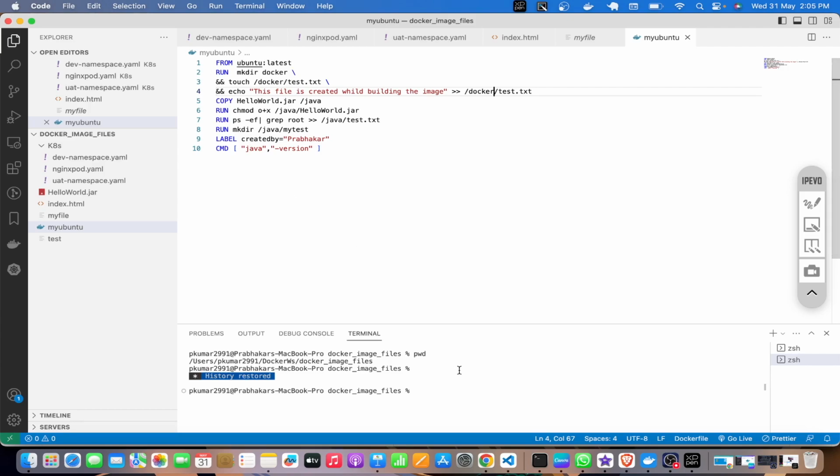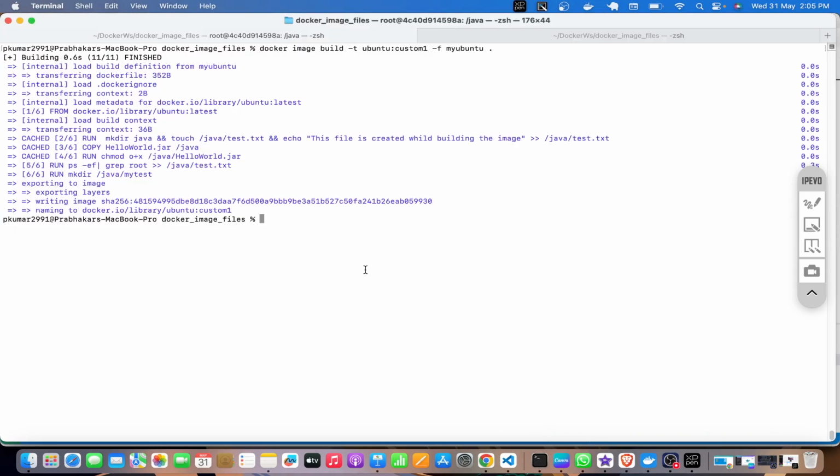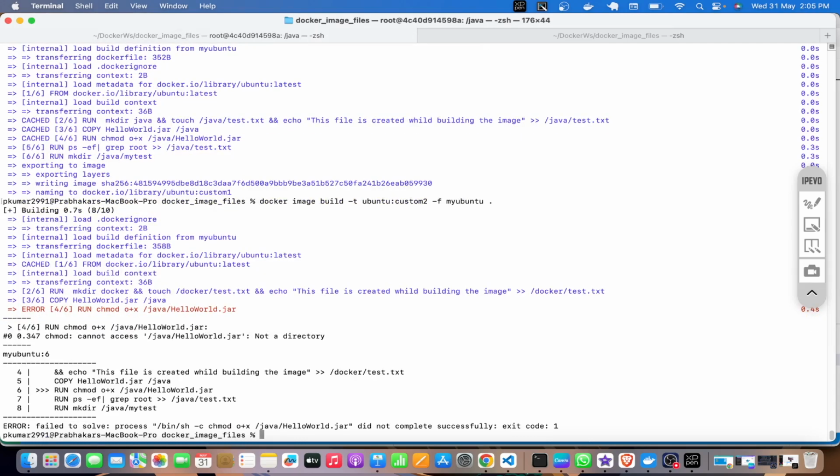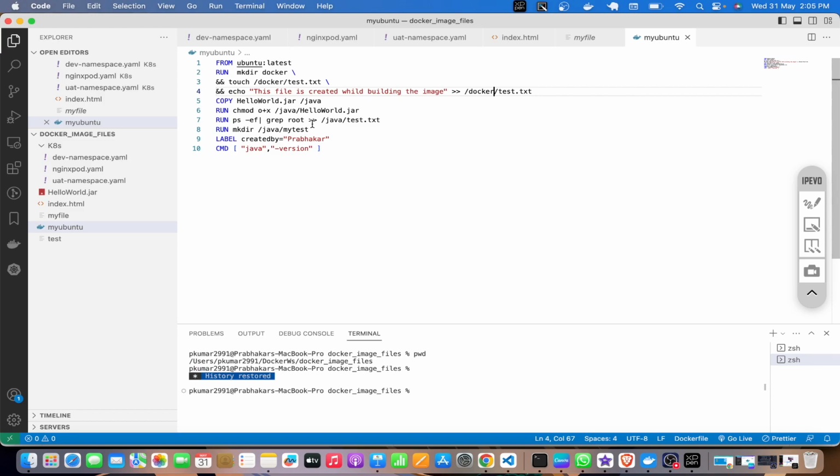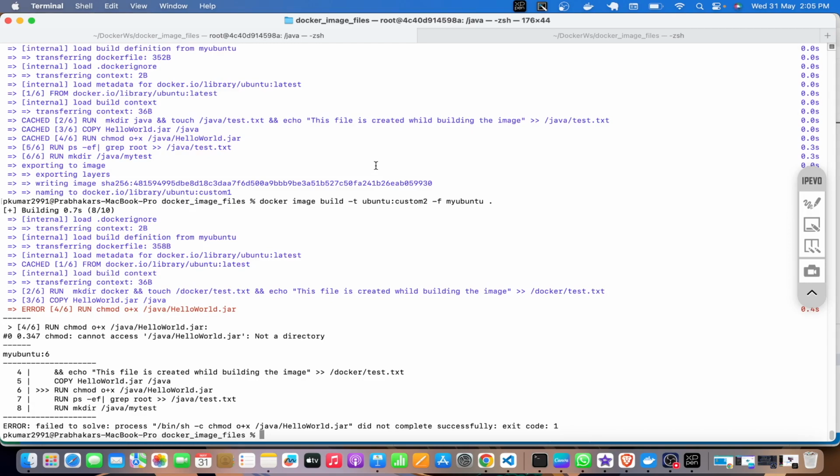So let's see how it is behaving here. If I try to rebuild again with some different tag, let me make it custom 2. So hit enter. Oh, sorry, we need to change here as well, here we have mentioned Java, right? So let me just change it. So I have corrected this file. Now let's rerun again.